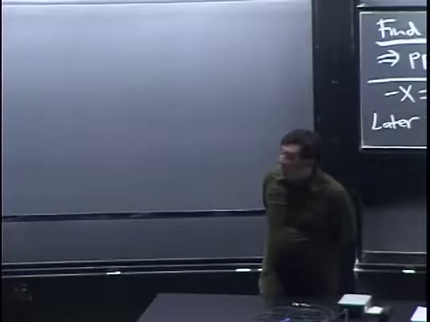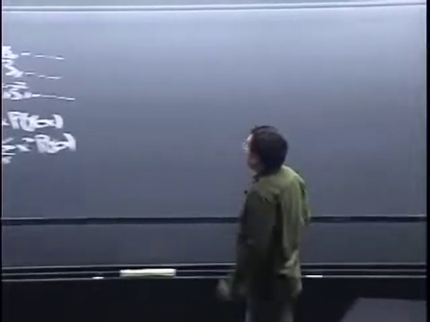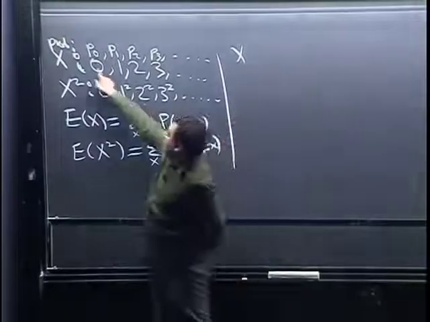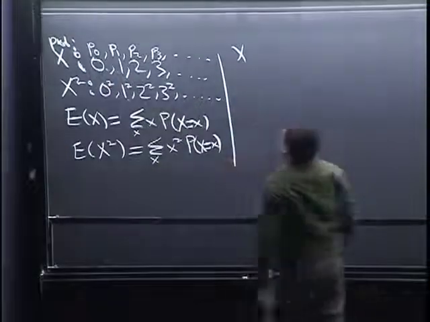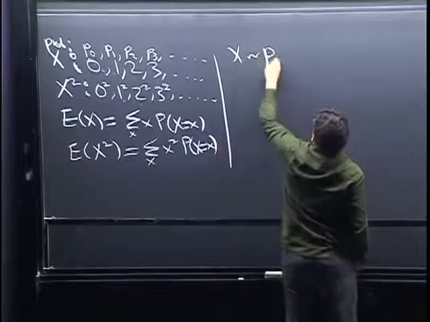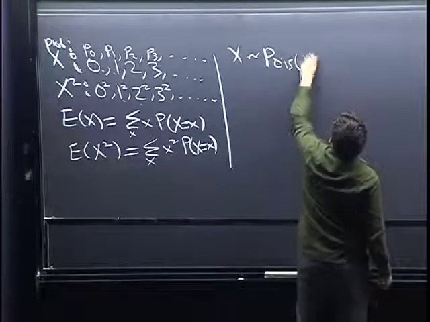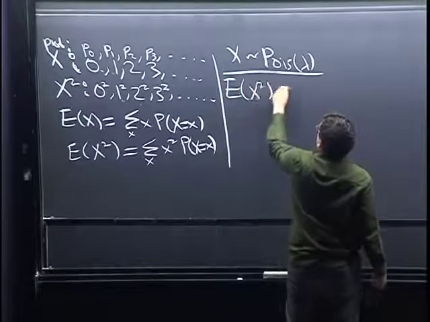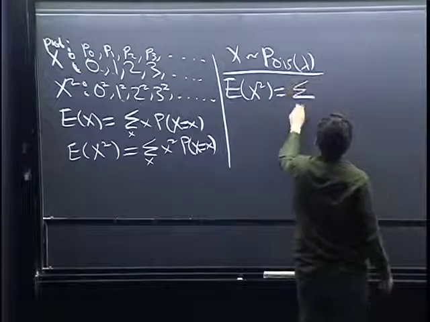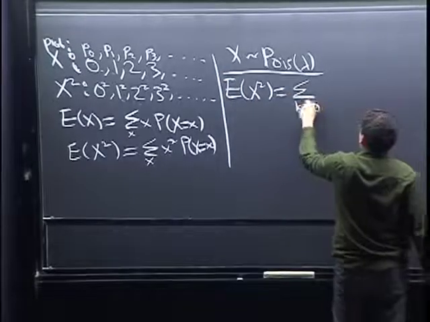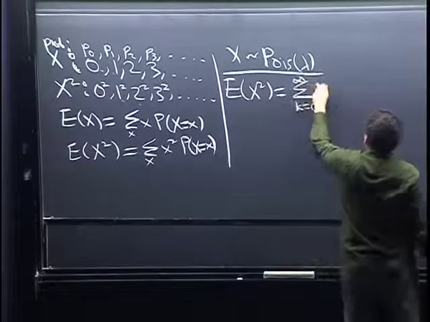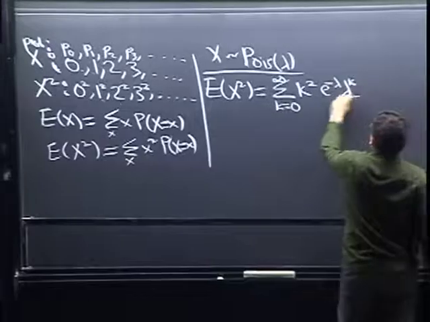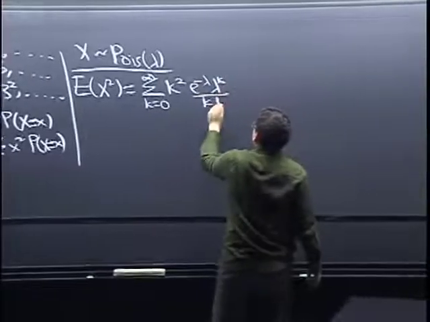All right, so now we're ready to get the Poisson variance. This was just in general, for a random variable with non-negative integer values. Now let's look at the specific case of a Poisson lambda, and we want to find E of x squared. According to LOTUS, we can just write that as the sum k equals 0 to infinity, k squared e to the minus lambda, lambda to the k over k factorial. That's the PMF.